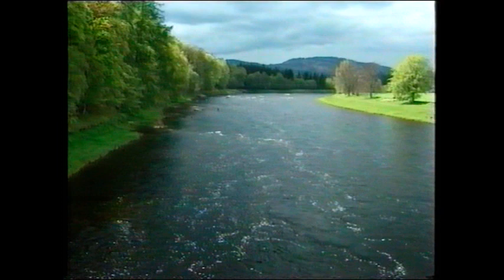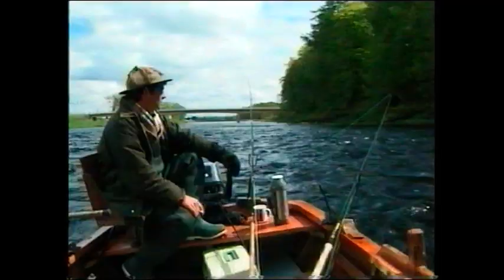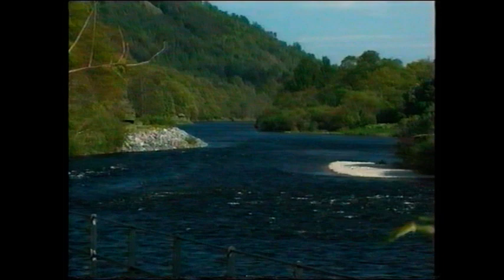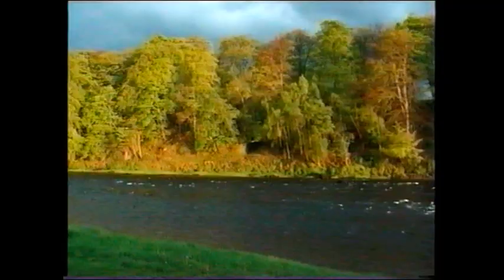The River Tay in Scotland is one of the world's greatest salmon rivers. As it flows through its scenic and historic valley, the Tay drains an area of some 2,000 square miles and has by far the largest salmon run of any British river. Fresh salmon enter the river throughout the fishing season and beyond, and it was here on the Glendale Vine boat pool in October of 1922 that Miss Ballantine, the Gillie's daughter, landed the British record salmon weighing a staggering 64 pounds.